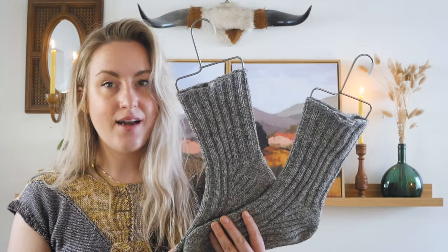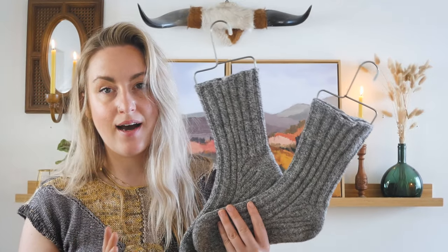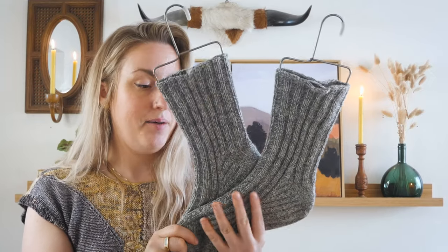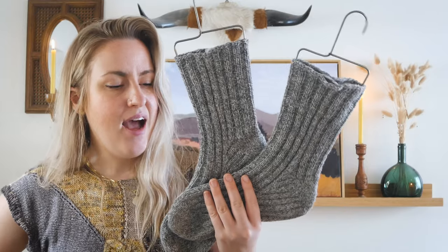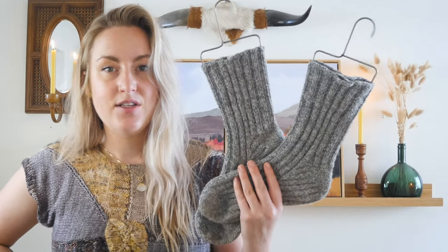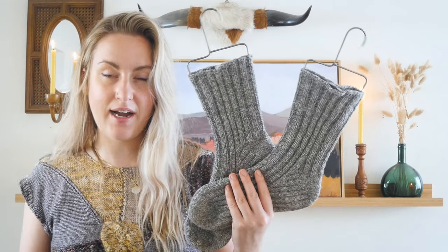But I made another pair in another color, and I've worn those so many times under boots, walking all over the place, and I haven't seen any wear or tear in the heel. So they're very durable socks as well. I haven't been brave enough to try to throw these in the washer and dryer. I just don't want to take that chance, so I've been hand washing them each time.